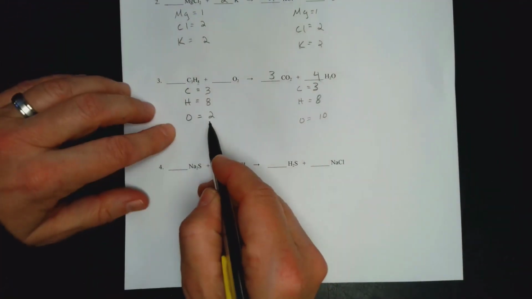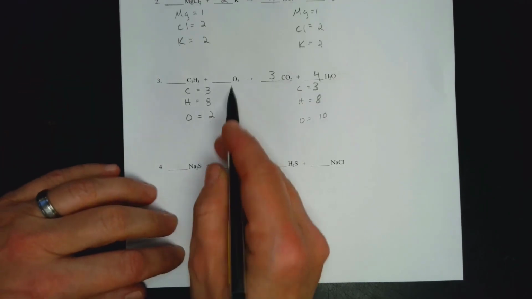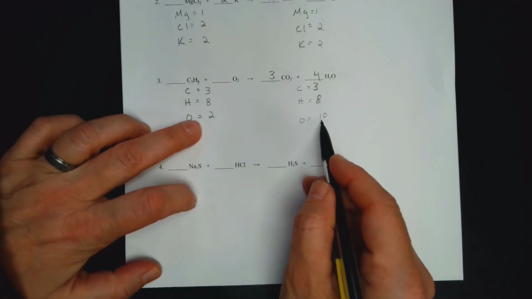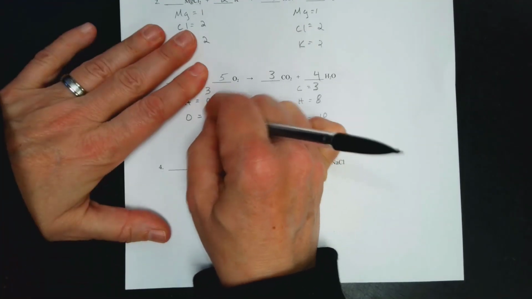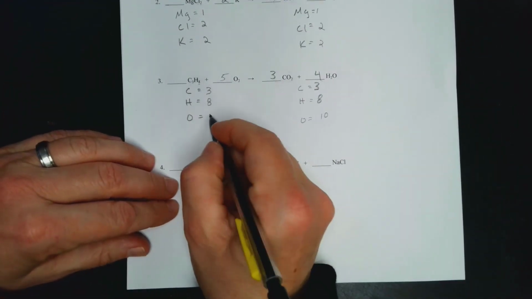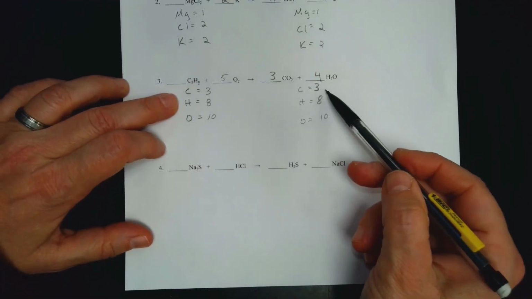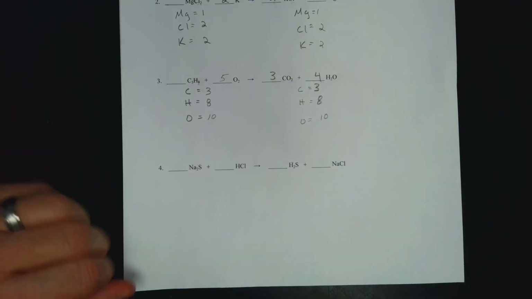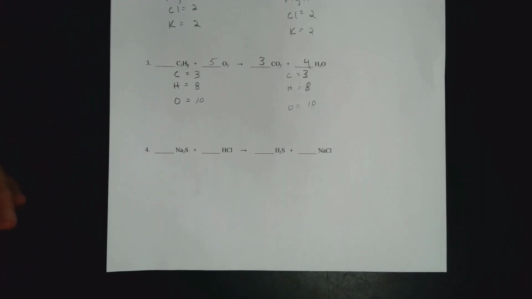Now I have the lower quantity over here, which means I'm going to go ahead and work on this side of the equation. And what I'm going to do is I have, the common number for 2 and 10 is going to be 5. And now if I update my quantities, I have 10 oxygens right here. If I check for balance, my carbons are balanced, my hydrogens are balanced, and now my oxygens are balanced as well. So there's a lot of back and forth with this, but just remember, it's a process.